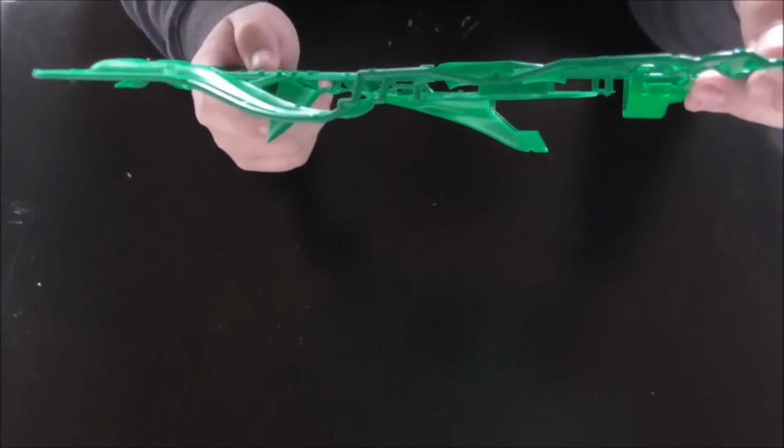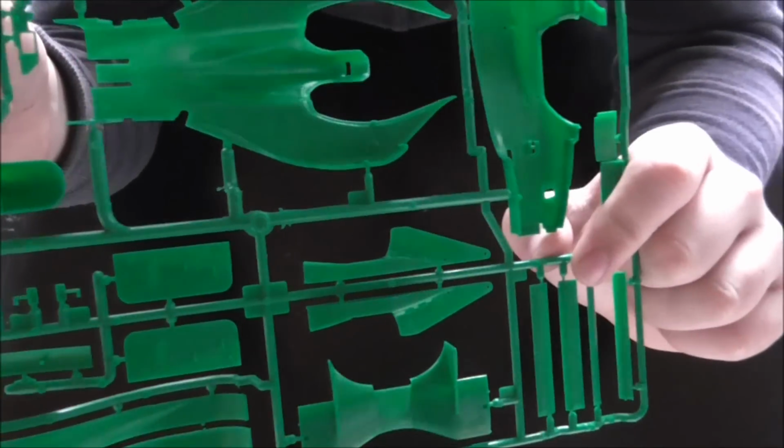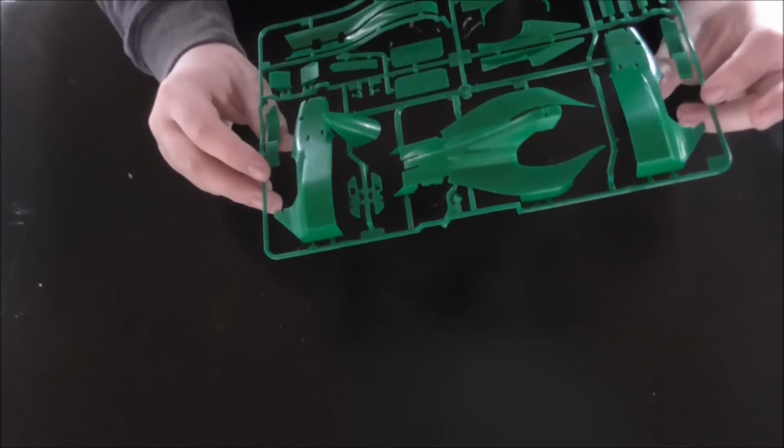Again, this sprue, no flash at all. The inside of the engine cover though, and the sides of the car look a bit rough, but you're not going to see them unless you really want to, so yeah, that's the only fault I can pick really. The parts you're not going to see are a bit rough, so yeah, that is the main car done, and the only parts left are the wheels.